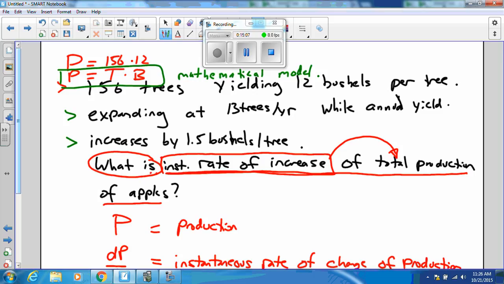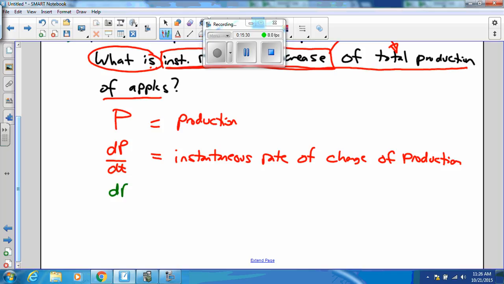The way I constructed this model was I took the numbers that were given and I said to myself, how do I figure out production from these numbers? And that was easy. And then I represented each of those numbers as a variable that is going to change with time. So you really start with the numbers to help you reason through it, and then you do it as variables. Now that I've got that, I'm looking for dP/dt, and so I'm going to write dP/dt as the derivative operator, d/dt, of what P is, which is trees times bushels, just like that. This is the appropriate calculus way to write dP/dt as the derivative operator applied to what P is.